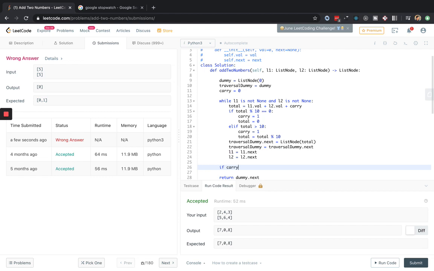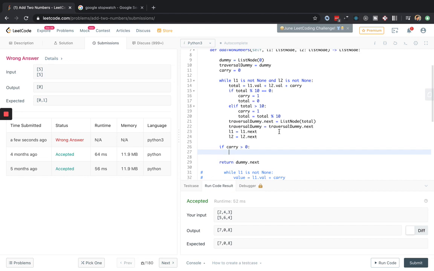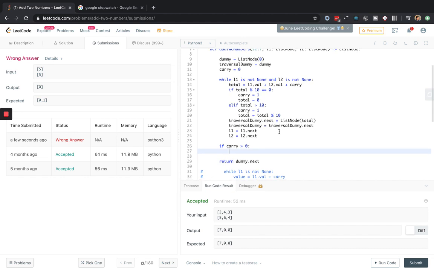If carry is greater than 0, traversal dot next equals list node carry, traversal dummy equals traversal dummy dot next.